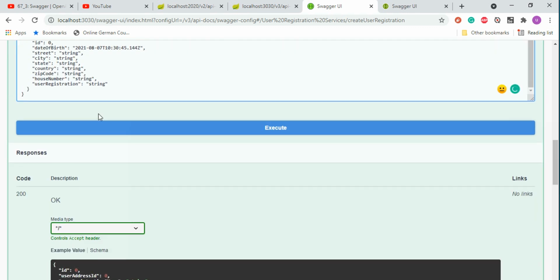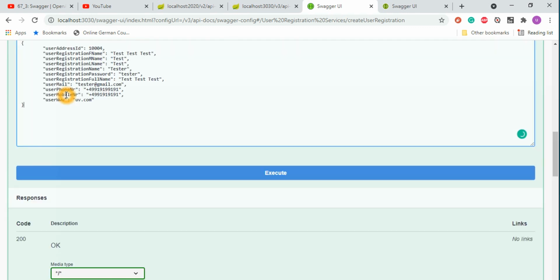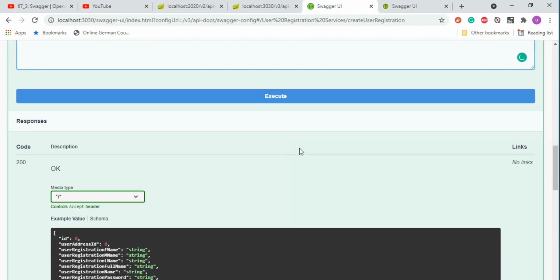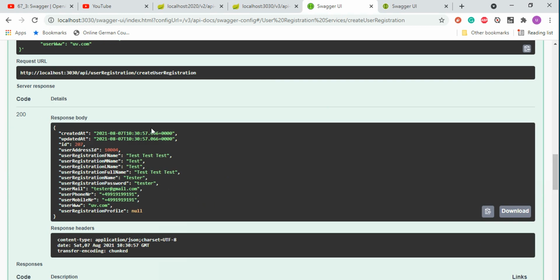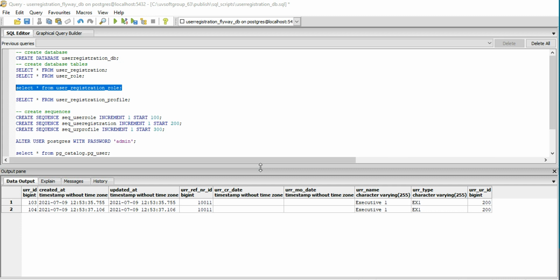We can complicate it. We can show here, put it here and execute the Swagger UI. So your application, this is a different version of your database. So 20207, because we are in this database, user registration database, we can see now user role.